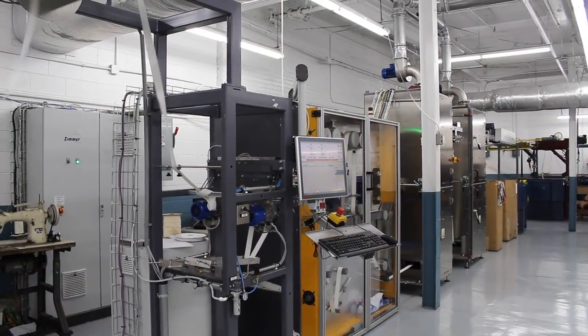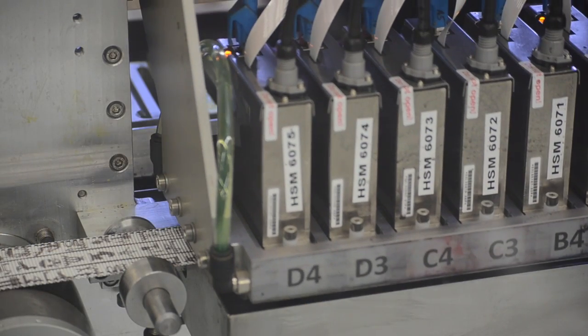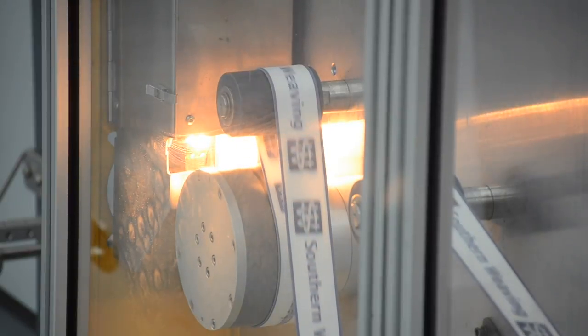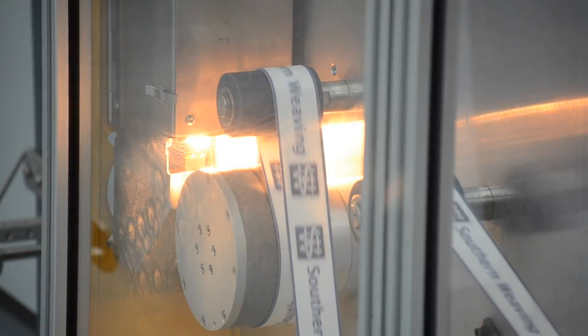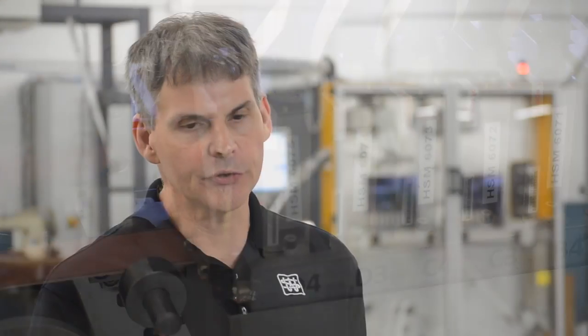What's different about the new digital printer is we can take loom state fabric straight out of the loom and take it through this machine. The printhead will actually spray small droplets and contact the surface of the web. It'll go through an oven, and the heat will cause that dye to chemically penetrate inside the polyester yarn bundle — actually inside the polyester itself.